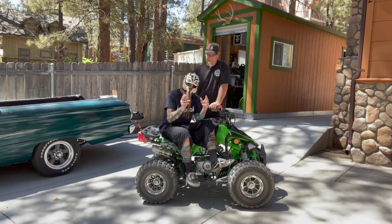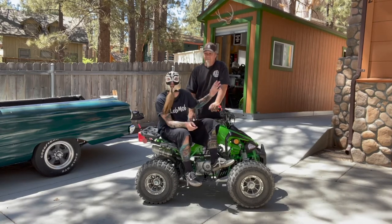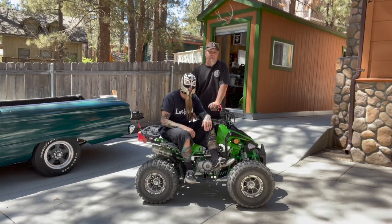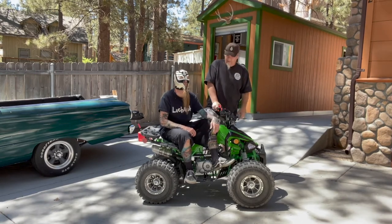Now also you saw it go down the trail. What do you think, Luch? This thing really moves pretty good. It handled that trail, as you saw. It went up that pretty steep hill, too. A lot of Jeeps drive over there, and they go through stuff like that. So it's actually pretty cool to see this thing make it up and down. For a 125, it's got enough power to make it up that hill, with Luch on there.